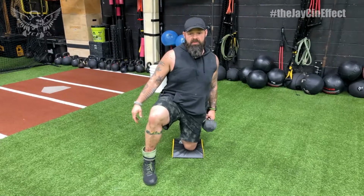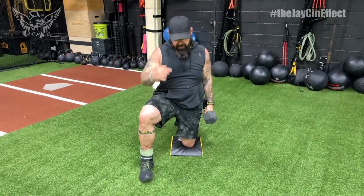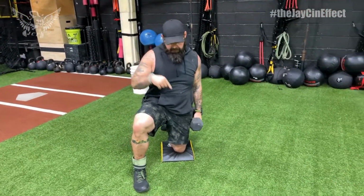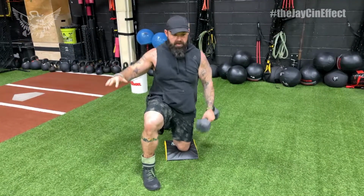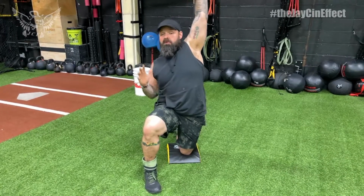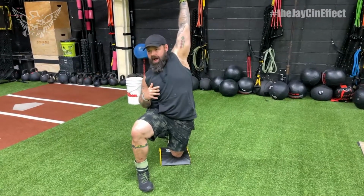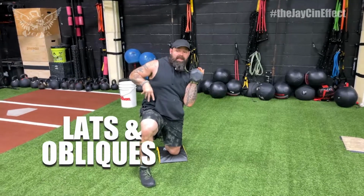Now, what you'll notice as I'm going, you're gonna see my weight shift side to side. So I want you to look. If you look right now, my head, when I'm on the bottom, is over my left foot, even though I'm on my knee right now. So as I bicep curl, I'm gonna shift my weight, and I'm gonna press. Now my head's over my right foot. So one of the things I'm doing on this exercise, besides working my biceps, my triceps, my shoulders, a little bit of chest, is I'm also getting the sides of my body, my lats and my obliques.